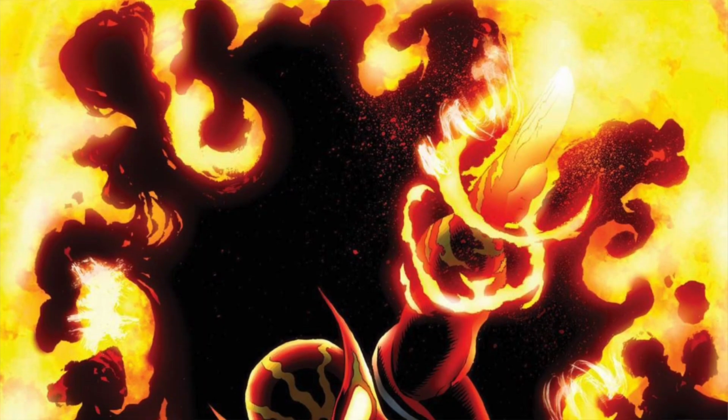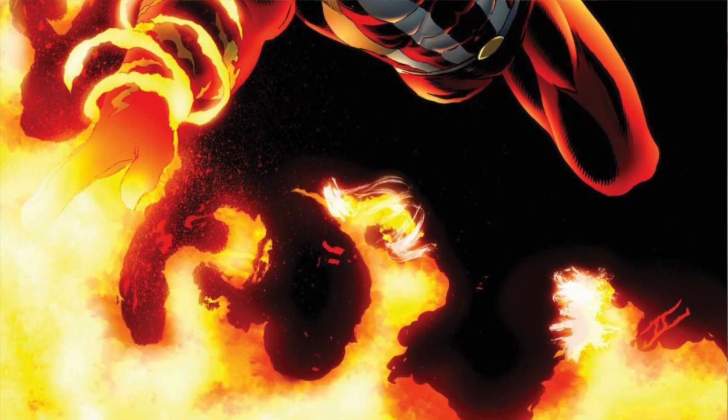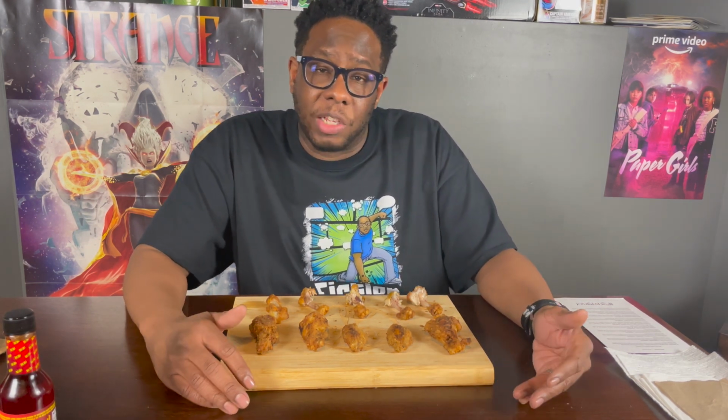All right, I'm gonna pair this sauce with another X-Men character named Sunfire, Shiro Yakushima, I believe is how you say his last name. I'm starting to feel it. And this character has been around for a long time in the Marvel Universe. He's gone back years. I think he kind of debuted, if I'm not mistaken, with the all new, all different X-Men, which came out, I think in the late 60s or early 70s, somewhere around there. He was one of the multicultural X-Men when the first original ones got captured on the island called Krakoa. And so Charles Xavier had to come up with a new team to rescue the original team.